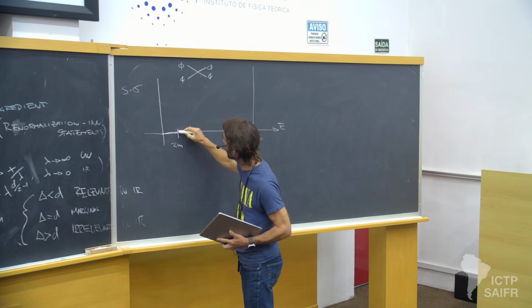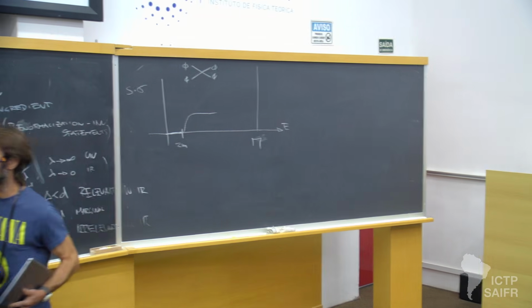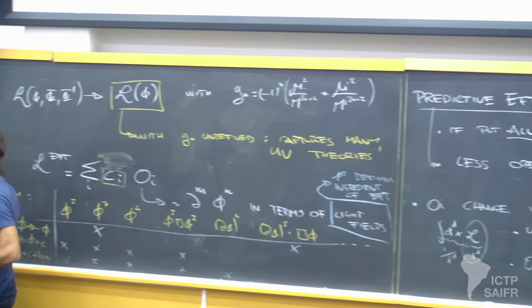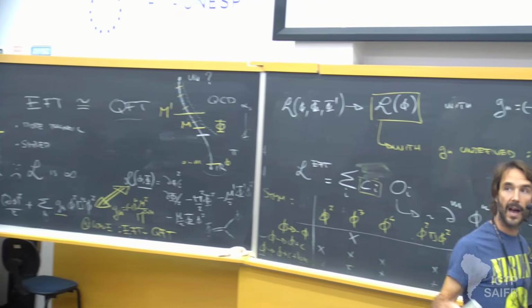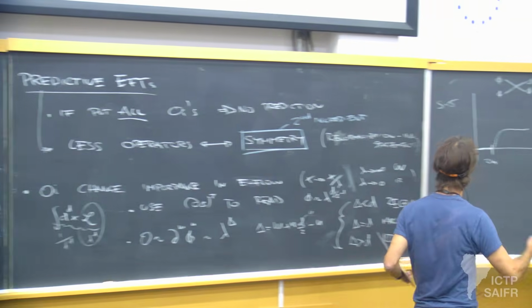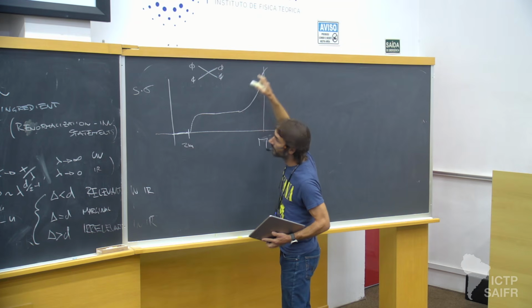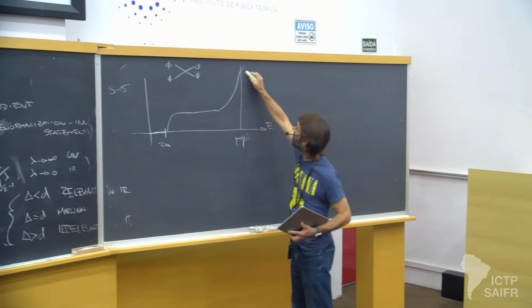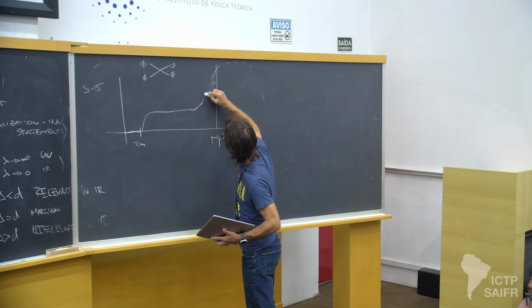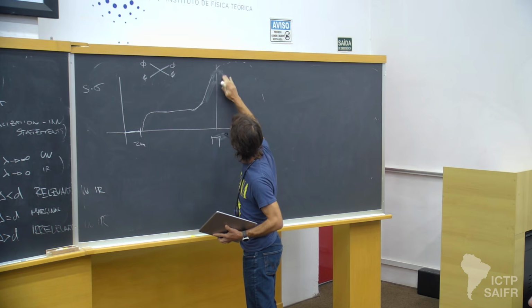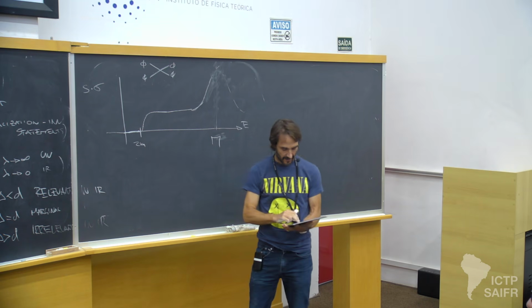So nothing happens, and then it increases, and for a while it's described just by the m to the 0 term here. So no box, just phi to the 4. This is a constant. The amplitude is a constant. The amplitude squared is also a constant, so it goes like this. And then at some point the terms with derivatives become important, and then at some point you will see M. Sorry, let me draw it a bit more like this. So in here we don't care. I'm fuzzing it out deliberately, not accidentally.